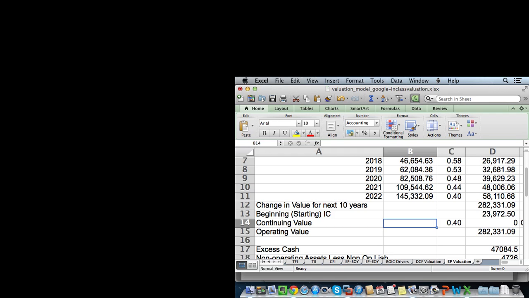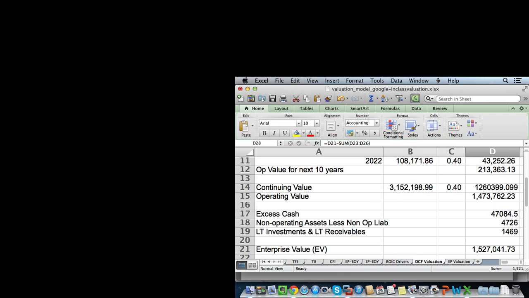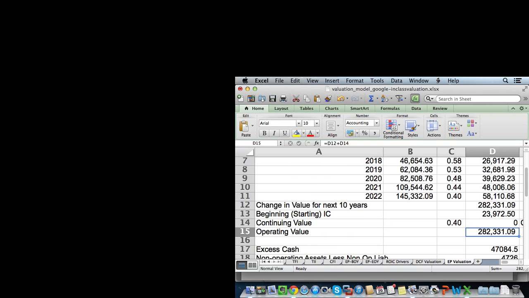Well, that's all I just did was I just took the operating value on this tab, and I subtracted the operating value on the other tab. Just so that there can't be any difference between the two. That's how I'll know that I didn't screw up. I could just go look at the other tab and see if they're the same. That's the same thing. But I just put that little check in there, so we know that that's 0. So what do I need to do here? In the EP tab, let's start putting in this formula.